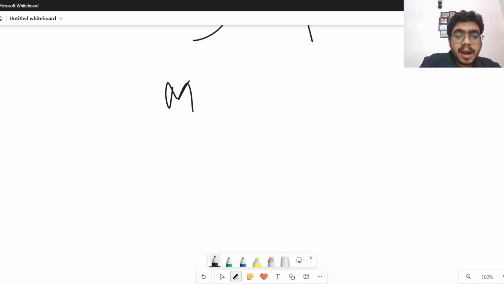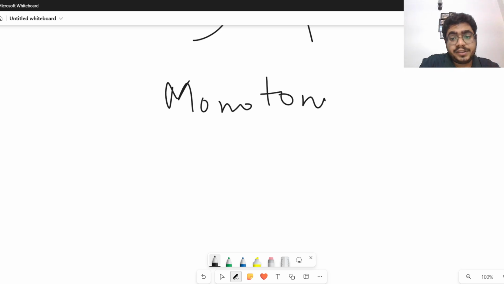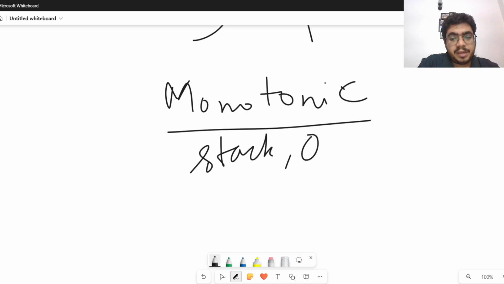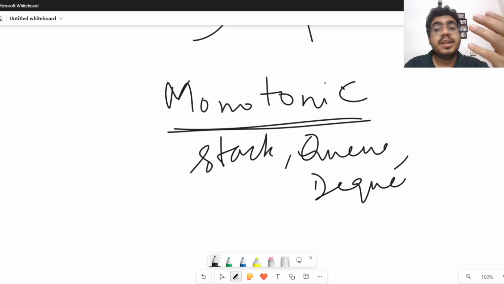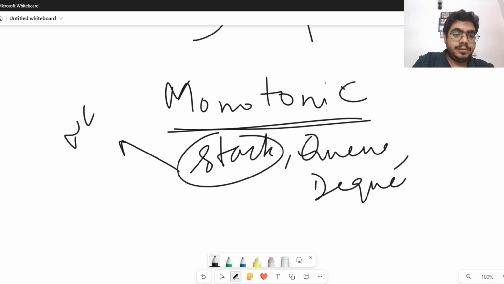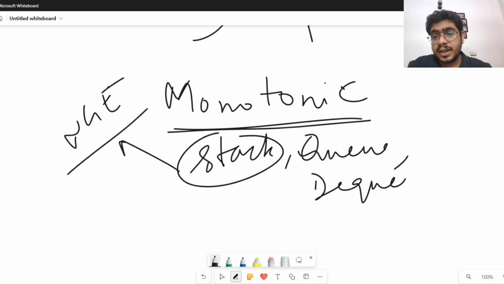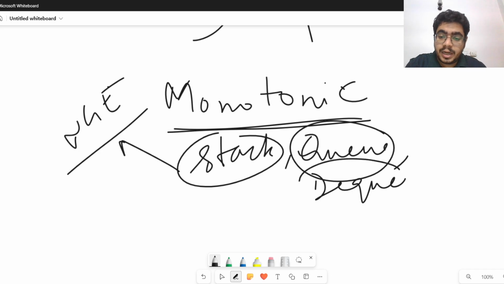So yeah, a common pattern on these data structures are the monotonic patterns. By data structures, I mean stacks, queues, and DQs. What does monotonic mean? Keeping the elements in a decreasing or an increasing order. So a lot of questions on stack also, you try to keep the elements in increasing order. For example, one good question for that is next greater element. Similarly, there are questions in queue where you try to keep a monotonic queue. Similarly, there are for DQ.